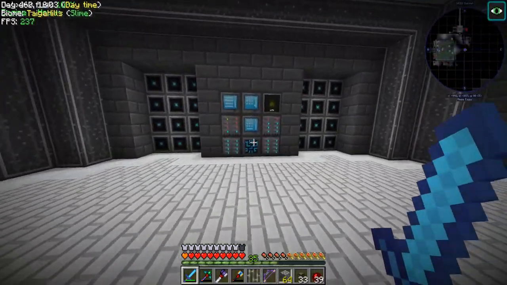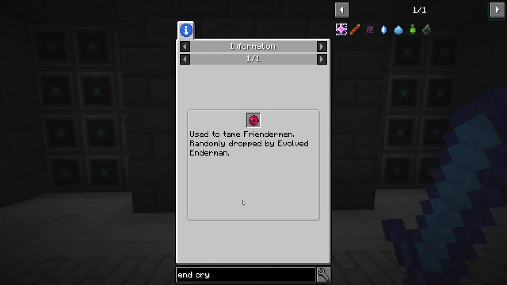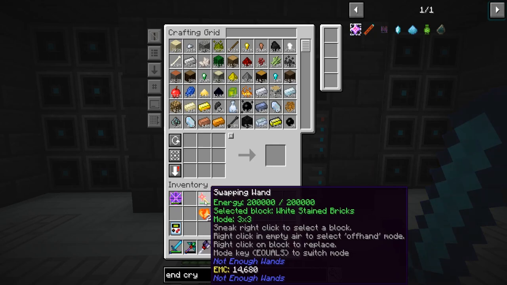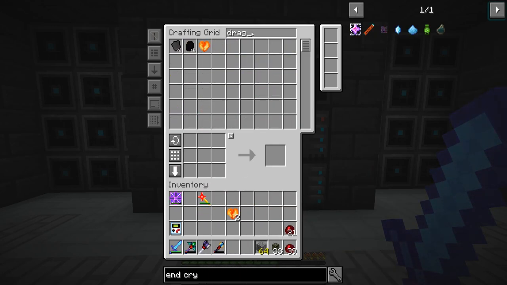All right, we just got back from fighting both of the Ender Dragons, and we did get quite a bit of good stuff. These dragon scales make some pretty good armor, but we unfortunately won't be needing that. Interesting, I didn't kill any of those guys, so that's kind of cool. We did get these Infinity Booster cards, which will come in effect later. But let's grab our other Dragon Heart.